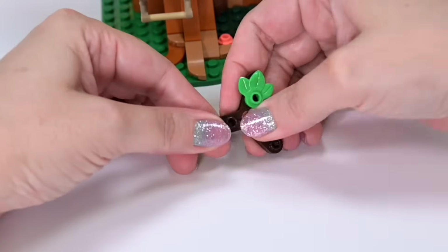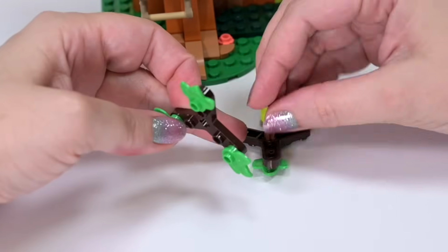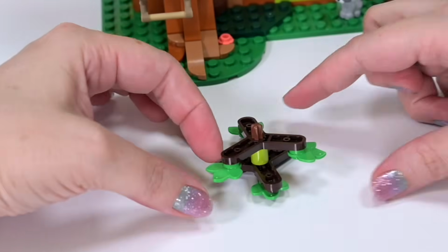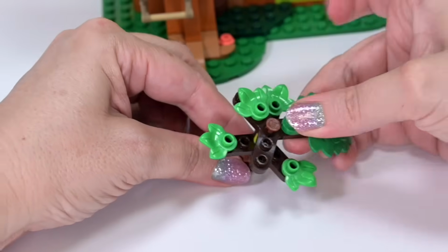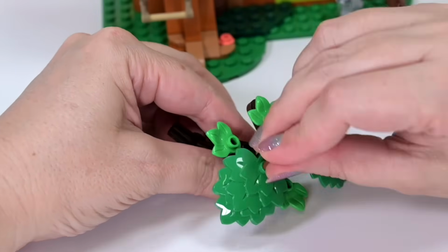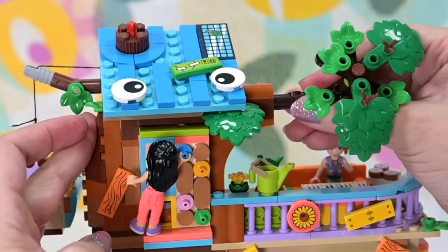This whole tree is actually a being, a sentient being, because we've put eyeballs on it. That's how it works when you put googly eyes on things. I didn't make the rules up. That's how it actually is. And we're putting some branches on. Love this. It's such a fantastically gnarly looking branch.